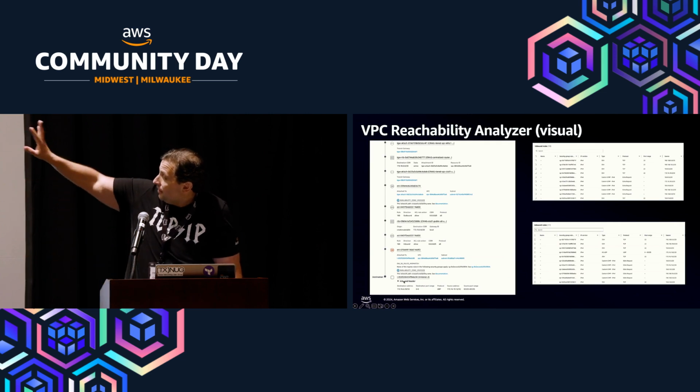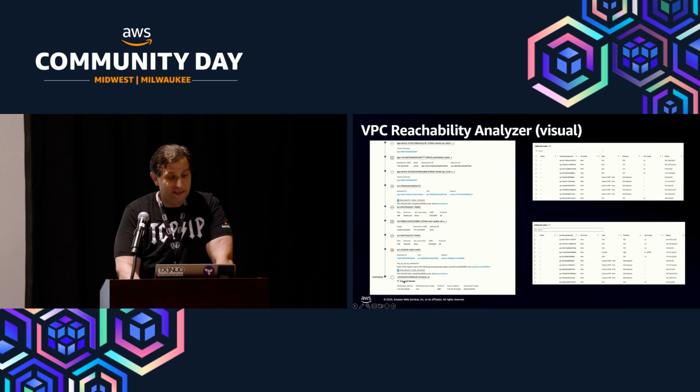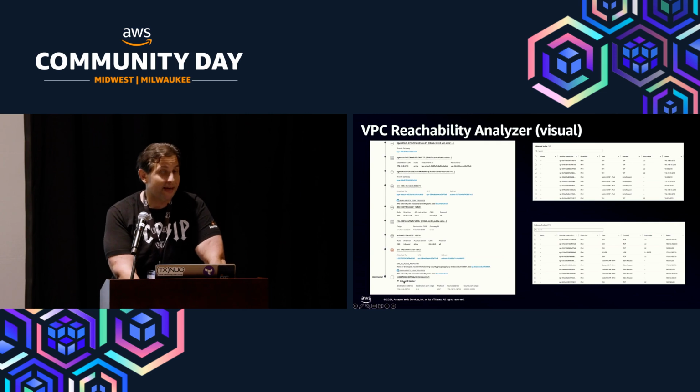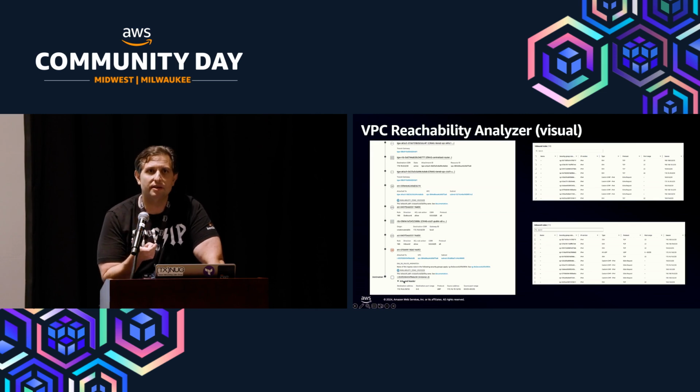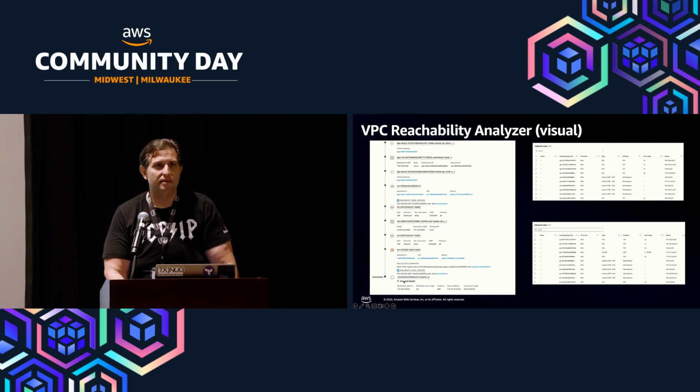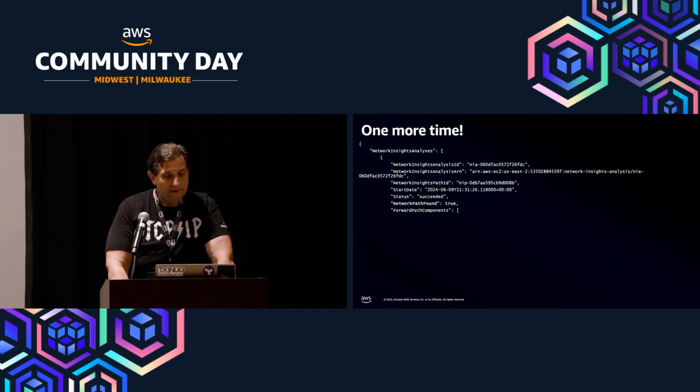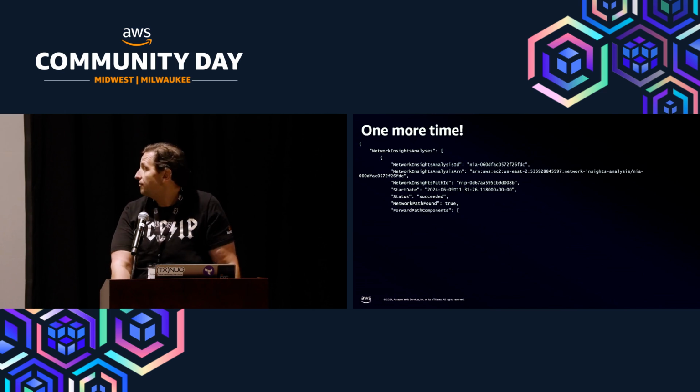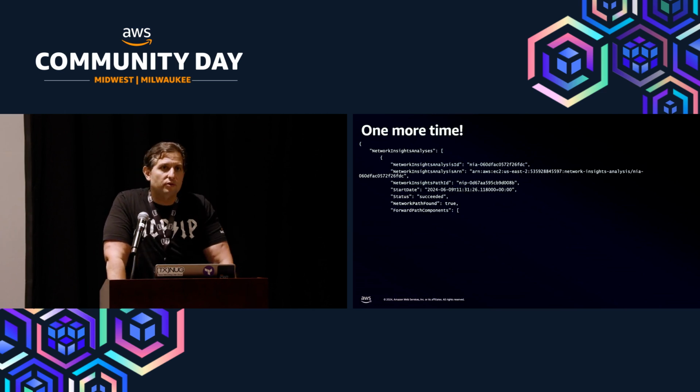Now, of course, I have a full visual view of this as well that tells me really detailed information of exactly how it goes from my source to my destination. And since it tells me the exact security group that's blocking, I can look at my security group and see exactly where the issue happens to be and know that, hey, this line is missing on this security group. I need to allow HTTPS in from the source ENI. Now that I've corrected that, the network path found is true. So this is where it becomes useful: if I run this iteratively, I can always see whether there's a true or false from any one of the APIs.